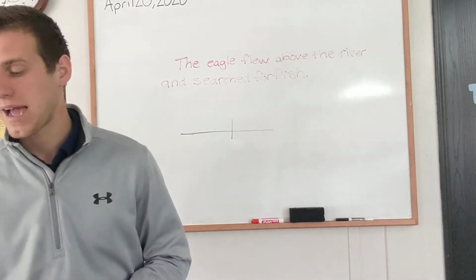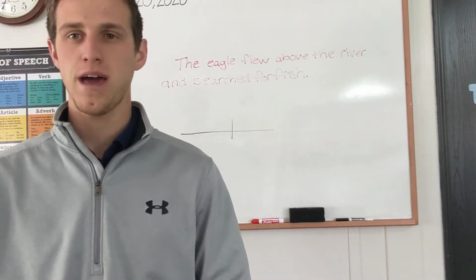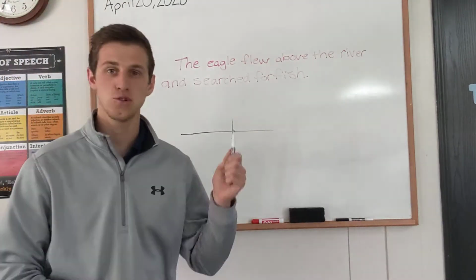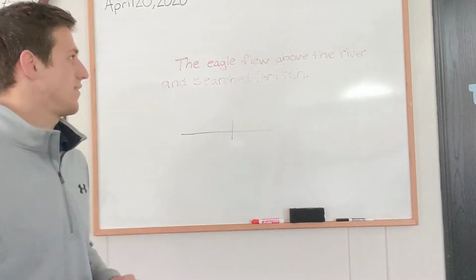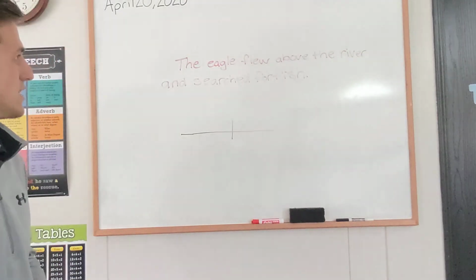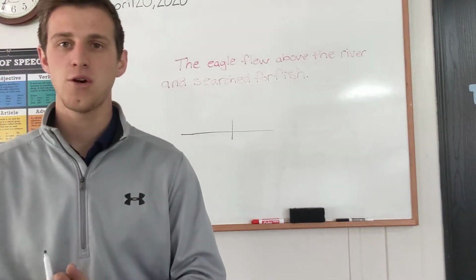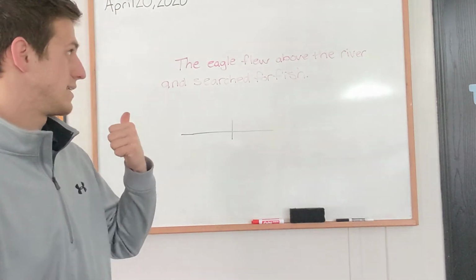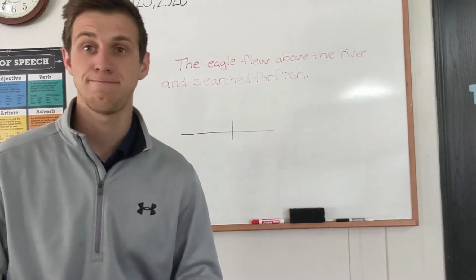Anyways. Today we have lesson 4. We are reviewing adverbs, but before we do that, I want us to diagram the sentence I have up here on the board. The eagle flew above the river and searched for fish. So go ahead, pause the video, and diagram this sentence. All right, go ahead and do that.